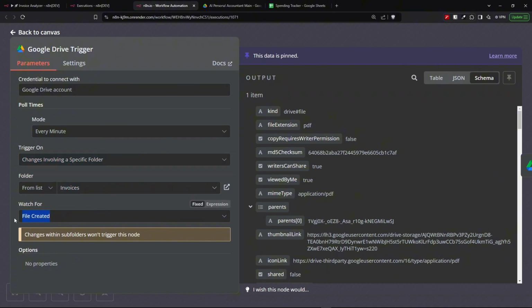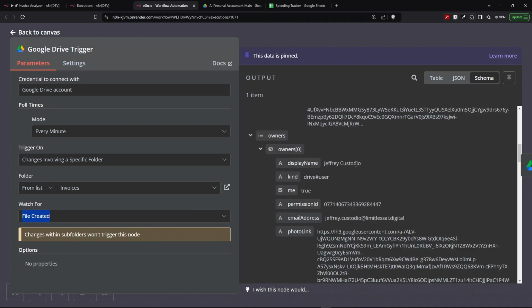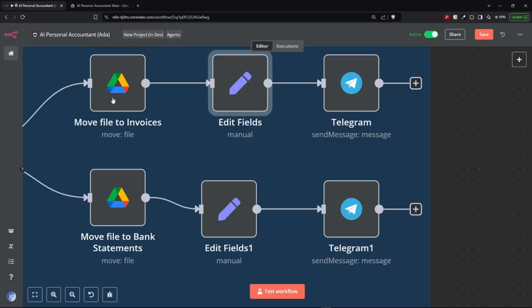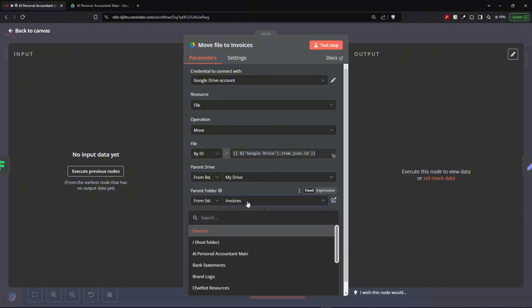For our personal AI accountant, Ada, this node will trigger whenever a new document is created or uploaded in the folder. Remember how our previous workflow moved the file uploaded by the user from our Telegram chat to the correct folder paths? That is when this workflow will be activated in the background.